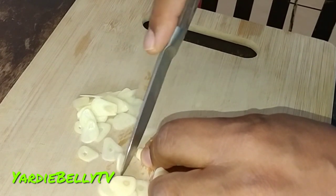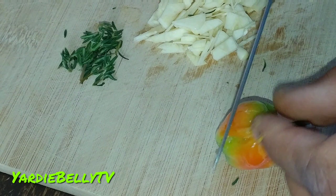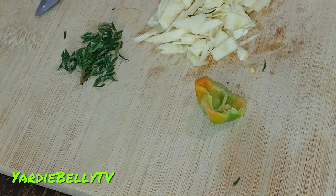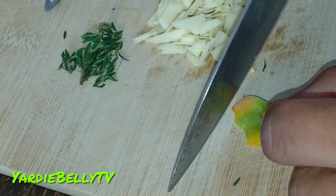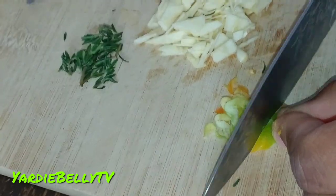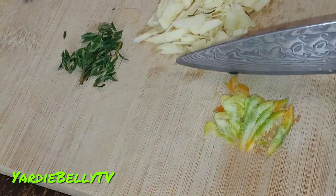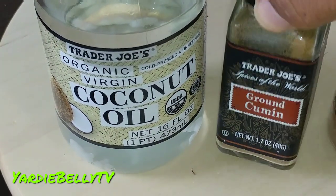Alright? So the next thing I'm gonna do now is slice up some garlic, and this is to add to an oil mixture that I've seen that is added to make the dal authentically dal. So you're gonna slice your garlic, and in this case I am adding a piece of scotch bonnet pepper, and I'm adding a little bit more thyme. Why? Because I'm Jamaican. We have to add scotch bonnet to everything. So you want to cut up your scotch bonnet pepper, rough chop it, but in fine pieces. You don't want anybody to bite down on a big piece of pepper. Alright? And you are gonna move on to the next step.